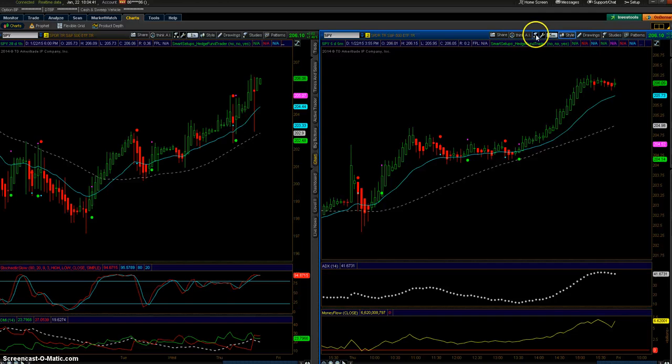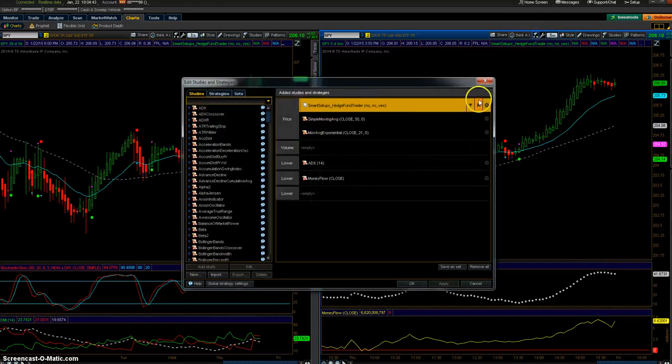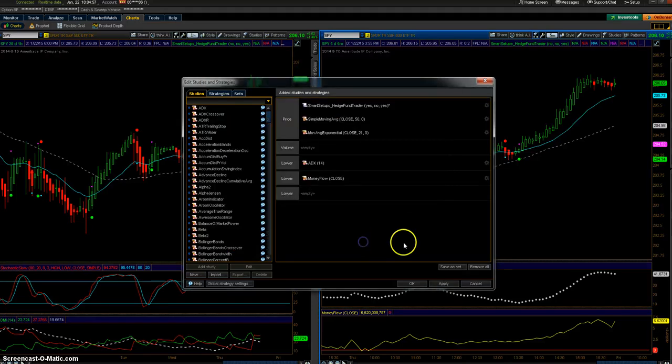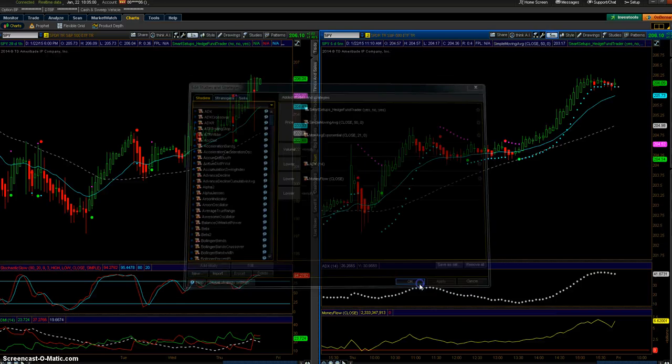Now let me show you the product itself. When we go here and we go to the Smart Setups, and this is what you have: a swing, trend, and alerts on. I always keep my alerts on. You can't change the colors because they're already there, but you can change some of this stuff. But if you put on the swing, I'm going to show you what it looks like with the swing. You're going to recognize this right away.